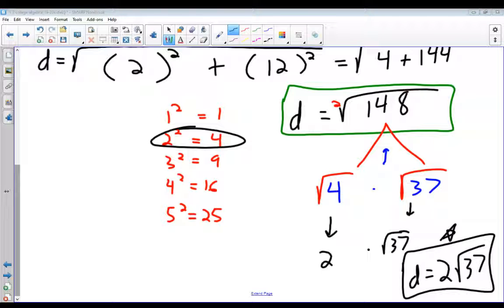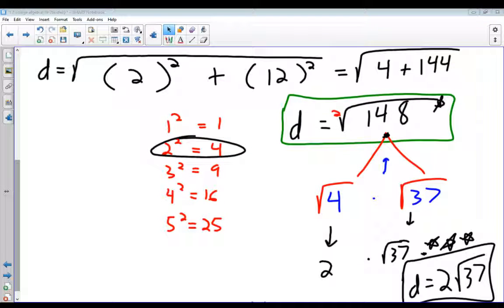So crucial thing, this is not just a plug and chug formula. Once you get down to this part, see if you can split it like we did here to simplify your answer. And if you can't break it down, that's okay. But if you can, do it. And just if you're asking yourself, yes, this is the answer you put into the Hawks program. 2 square root 37. Now let's just try another one of these so we get familiar with the distance formula.